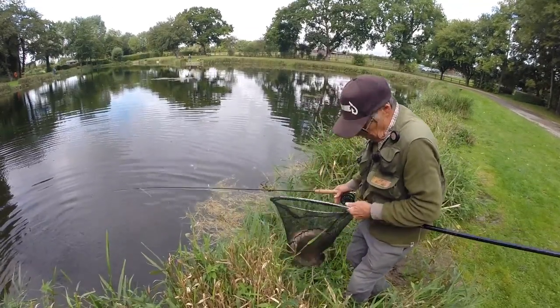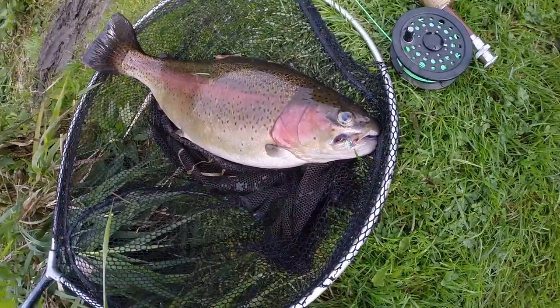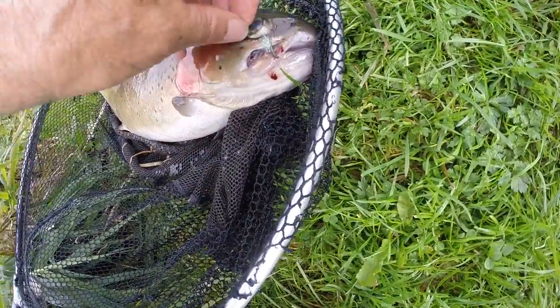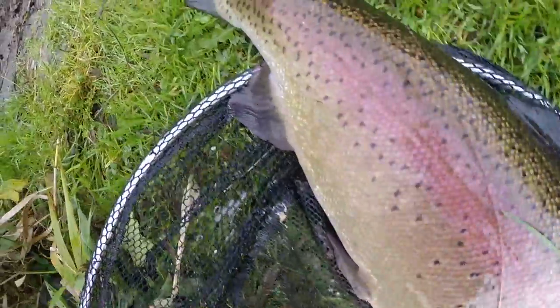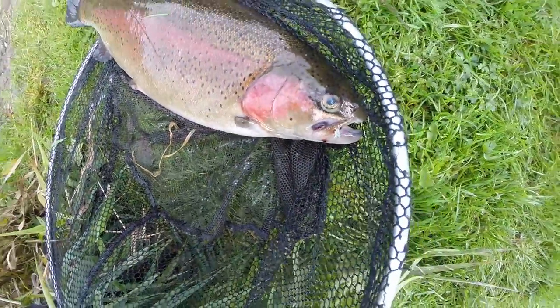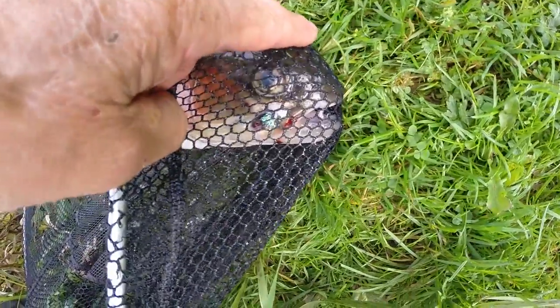Yeah, this is a nice fish, boys. Let me just dispatch it for you and I'll show it to you. Well, there we go. You can see the fly just in the corner. It's called When All Else Fails. It's almost like a nothing fly, really. Quite a dark coloured one there. Now, one thing you want to do, which I didn't do this time, but I should have done, is, while the fly is still here and the net's there, you're going to hit the fish on the head to dispatch it.